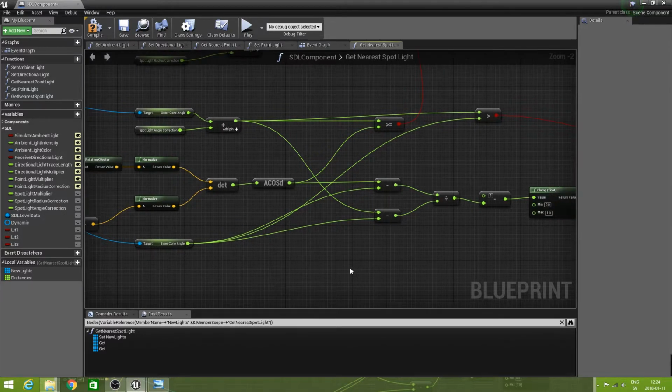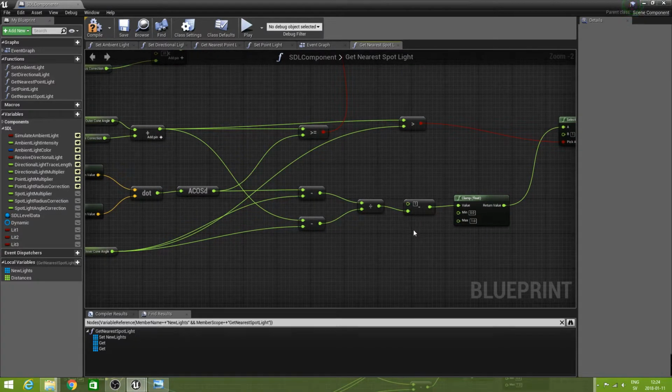I simply do that by subtracting the inner cone angle from the angle that we have, and I subtract the inner cone angle from the outer cone, which is then corrected as well by the angle correction. I divide these two and then do 1 minus that and clamp it to 0 and 1.